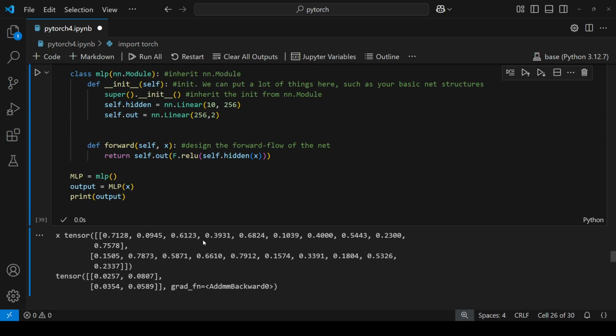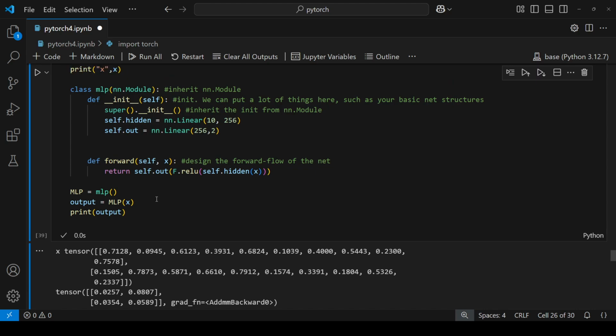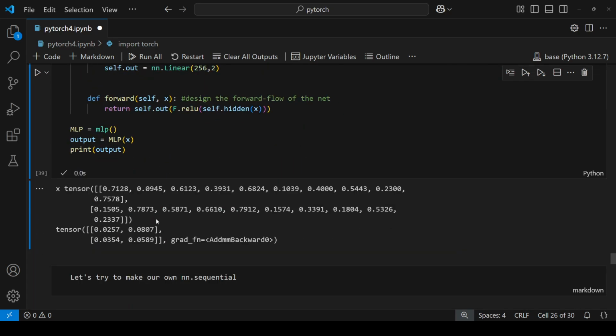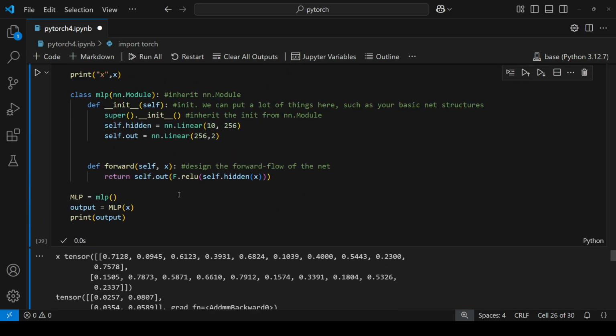All right, so here's our input. Our tensor has a dimension of 2 by 10. After that, let's have a look at the things that have been done in this network.